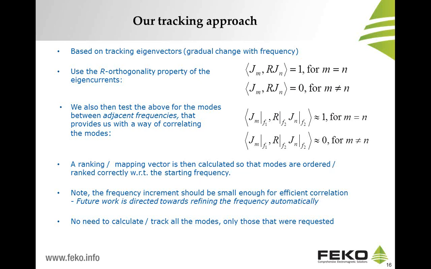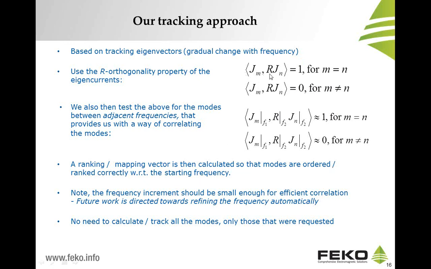Now, before we go about this, I just want to briefly explain to you our tracking approach. What we do is we look at the eigenvectors and not at the eigenvalues. For our tracking algorithm, the reason that we look at tracking eigenvectors is because they change more gradually with frequency. We also use the R-orthogonality property of the eigencurrents that I just want to summarize here again, in that if a mode is correlated, I will refer to this function as a type of correlation.